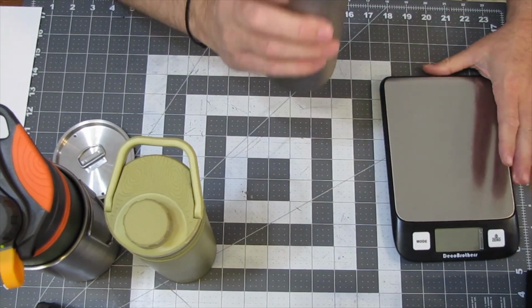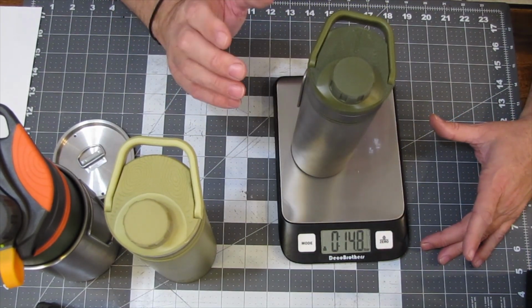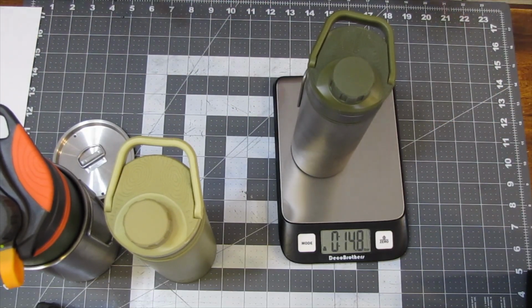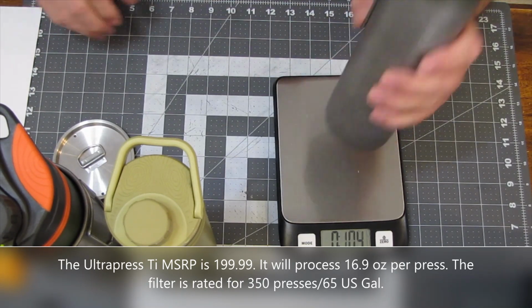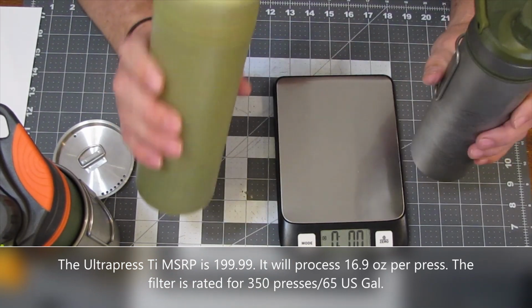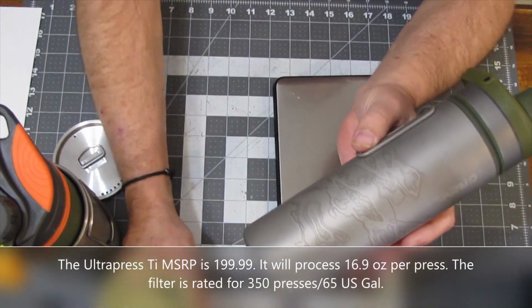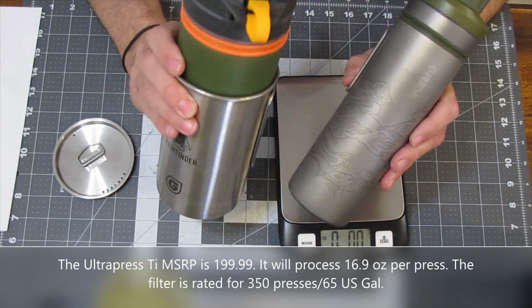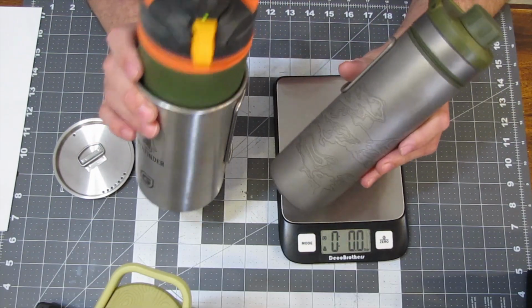But let's see where we're at with weight. I'm going to get this back to 0. So with weight, we're at 14.8 ounces with the titanium one. Okay, so the titanium version is a little bit heavier than the regular Ultra Press, but you've gained the ability to put this over a stove, and I would say it's more comparable to this version, although you don't have the lid, but I think that's a small thing, you could throw a little piece of foil in there or something.